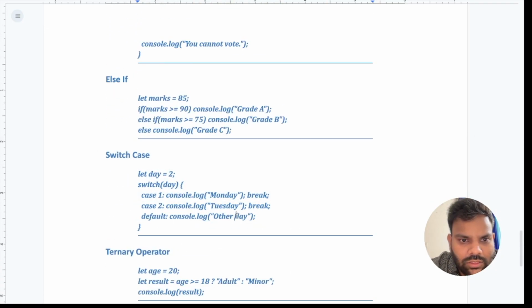Okay, so switch means, if let day equal to 2, switch day: case 1 Monday, case 2 Tuesday, default console log other day.